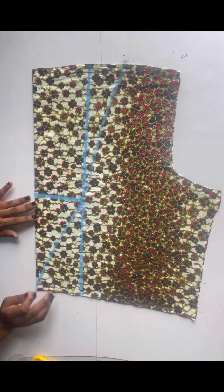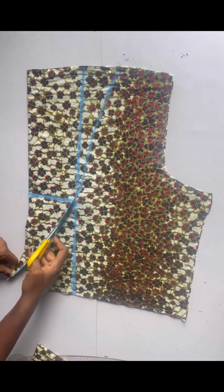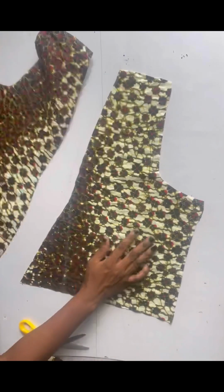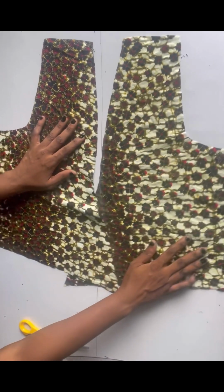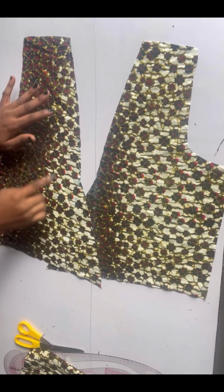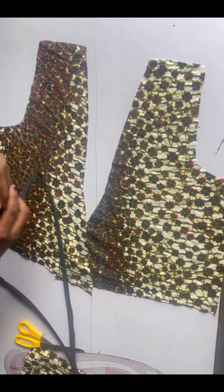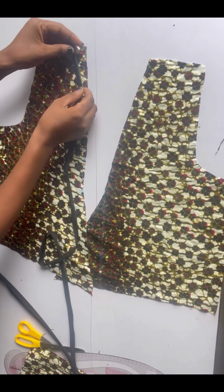So after doing all of that, I'll go ahead now to cut out my fabric. So after cutting it out, this is what I have. As you can see, I have two pieces for the front. So guys, you can cut out your lining or you use a bias to turn it over. So I'm just going to be using a bias.